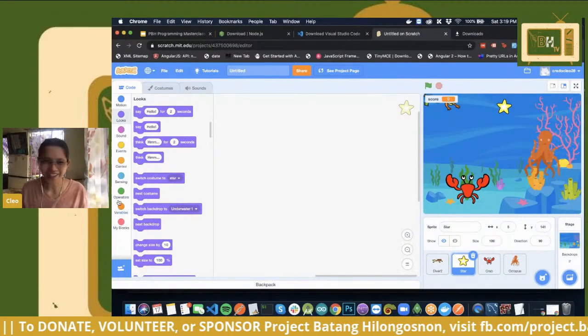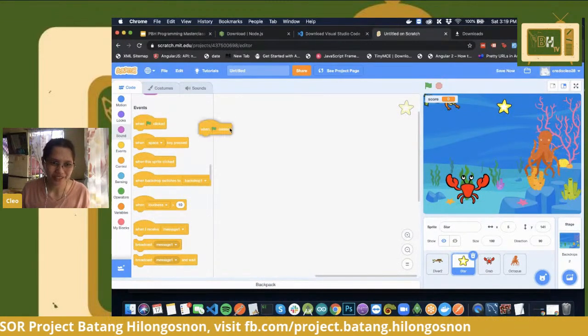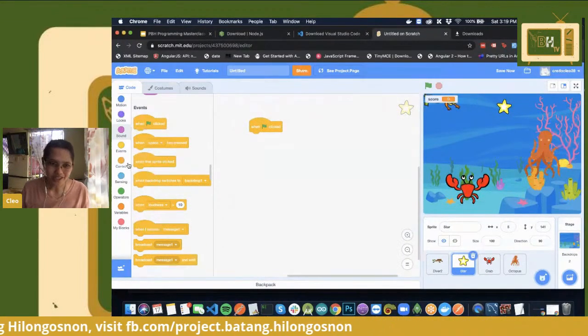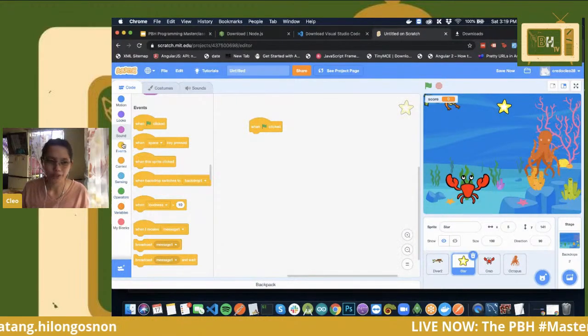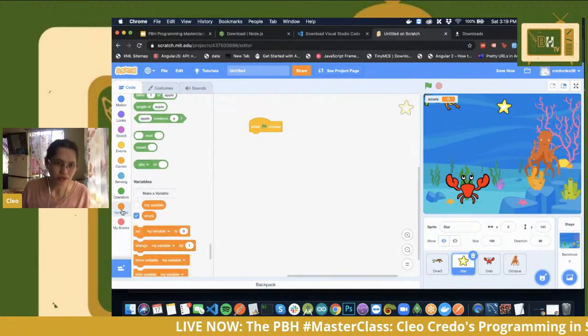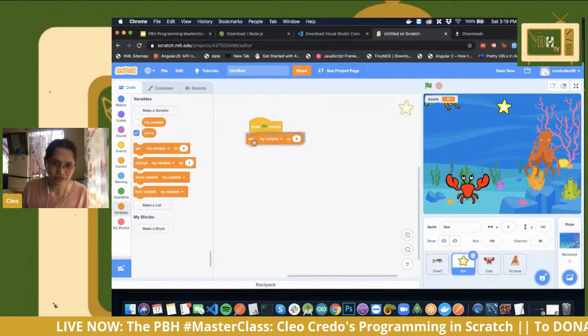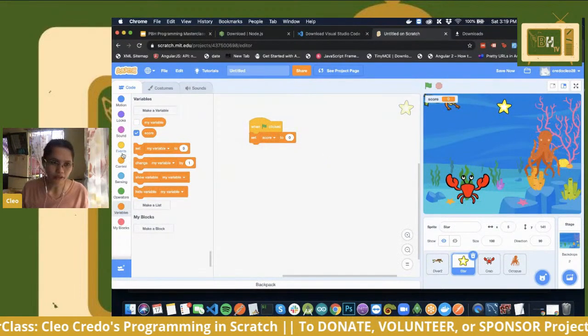Okay, so how do we do that? So let's say here, when green flag is clicked, we will have forever block. Because we're using the score here, we also need the set score to 0 just to make sure that we're setting everything right. Score to 0 and then the forever block here.